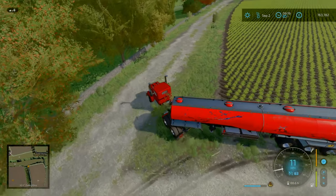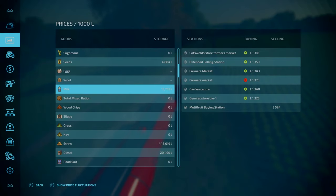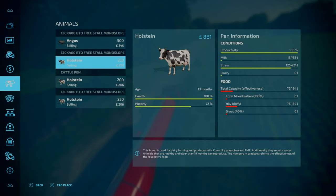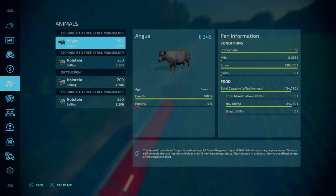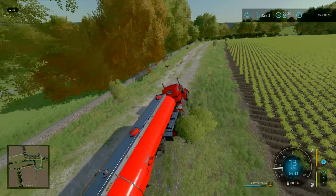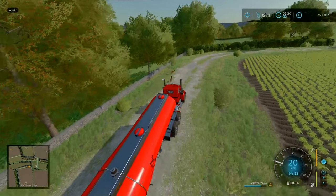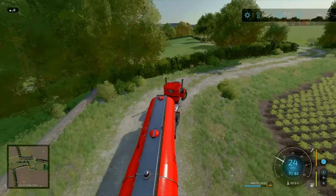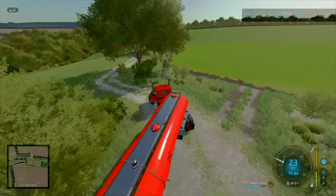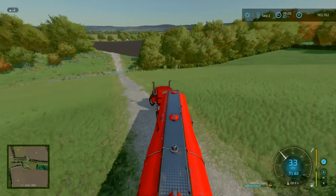Obviously, our main milk is from our dairy cows, the ones that are actually adults, because if you look at our animals, you do get milk from calves or from beef, so ignore those. But I think we've got about 30,000 liters at the moment, which ain't too bad, to be honest. However, I'm thinking of storing the milk for now, because we can get more money from making cheese. That's one thing, as I mentioned before, I'm going to be integrating productions into this. But let's go and sell the slurry, get this returned, and then purchase at least a forage harvester.